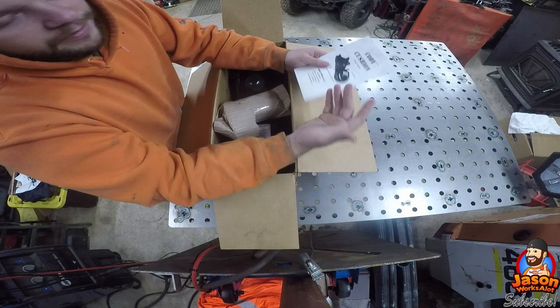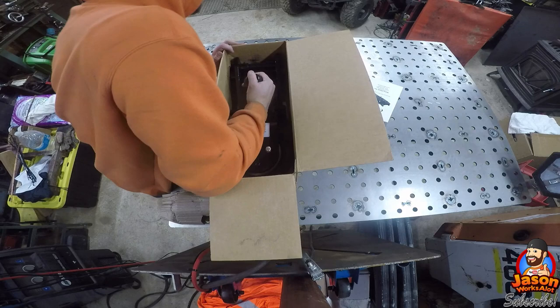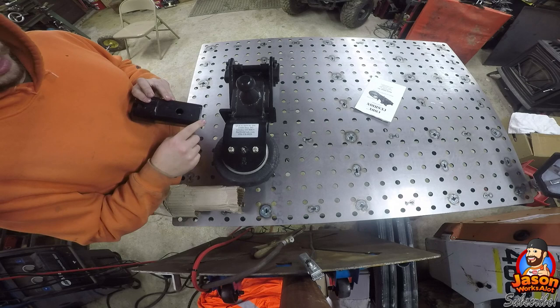So let us get that. You've got to grab the big black ball firmly and lift it out. Okay, so what we have here is the gooseneck ball. And then here is the... I'll let you decide what that is considered, when it sticks down and penetrates into something on the truck.